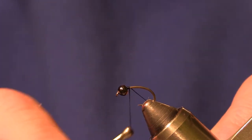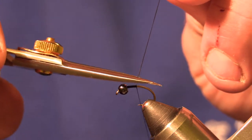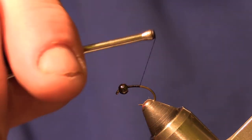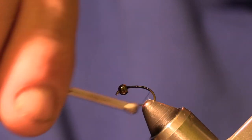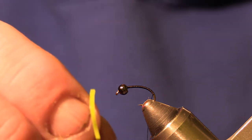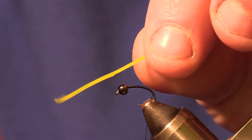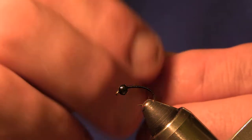We'll start that thread right behind the bead. And then we'll wrap back well into the bend of the hook. And the material we'll be using for the body is a green hairband. It's like a latex hairband. And basically you just cut that. And then we'll tie that in at the back.